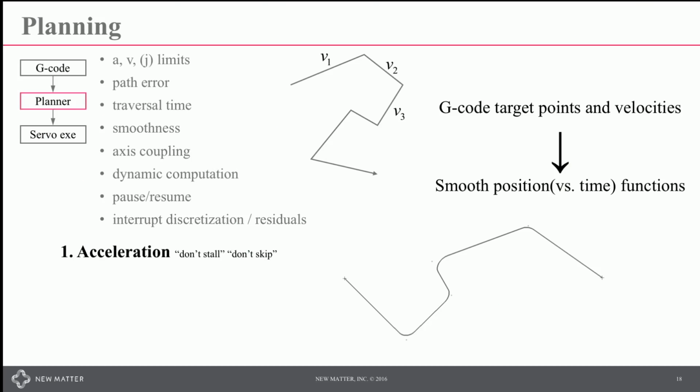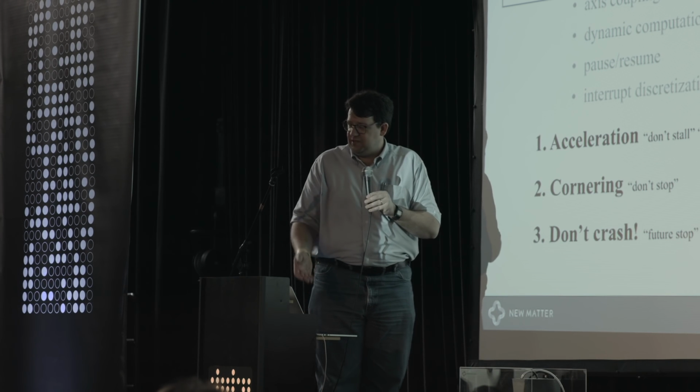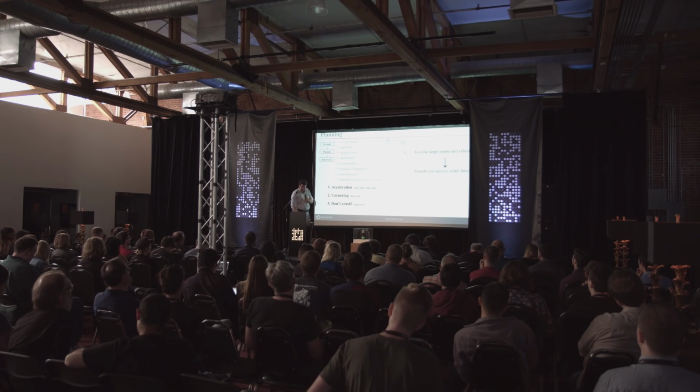All of that said, it really boils down to how do you manage the acceleration so that you don't stall or you don't skip? How do you manage the corners so that you don't have to stop? And how you don't want to crash, because if you can only look so far ahead, how do you know that you won't be coming to a stop at a particular time? If you're not going to round the corners and you are coming to a stop, you don't have to worry about crashing.